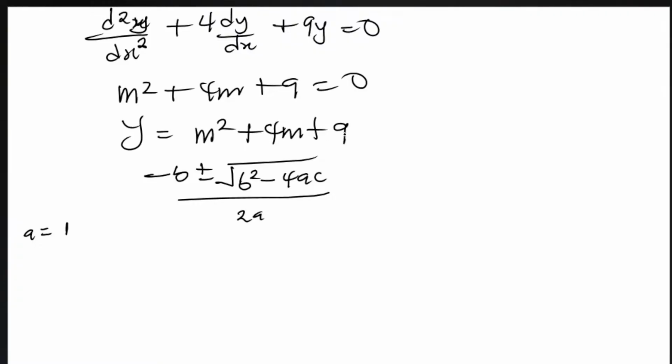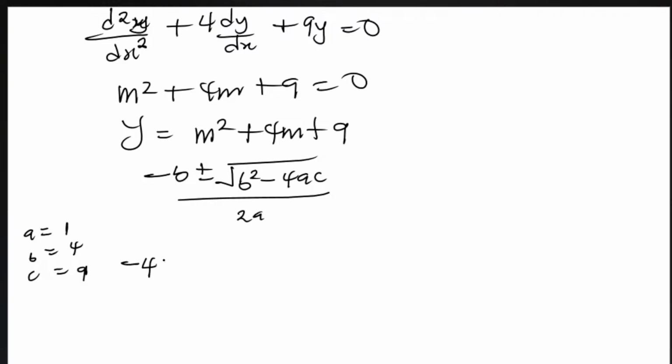And what do you have here as your c? 9. So you have your b here to be 4. And you now have your c here to be 9. Such that you simply use all these parameters in your equation to represent with these values here. Are we together? So if we do that, we'll simply have our quadratic equation to be given as what?